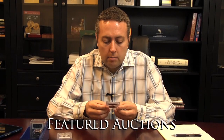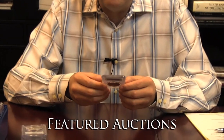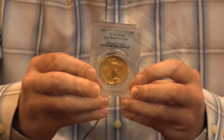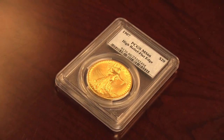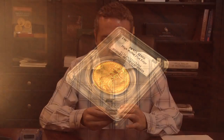Some of the coins we have featured in auctions at the moment — we have some great coins, actually some of the best coins since we launched our firm. This is a 1907 high relief flat edge in PCGS Mint State 66. This coin is just superb. Comparing it to a Mint State 63, there's really no comparison to this Mint State 66 coin. Phenomenal coin.